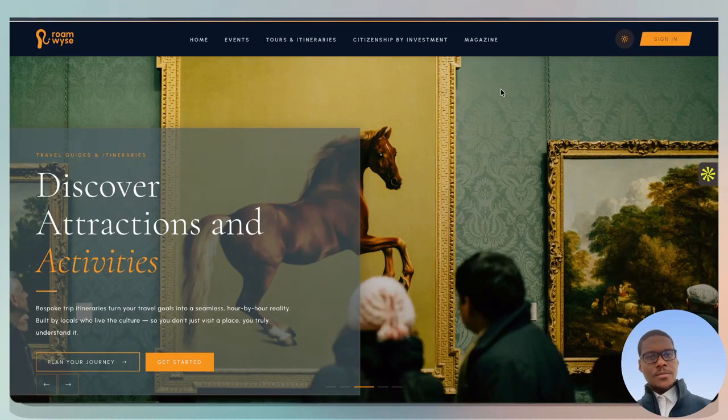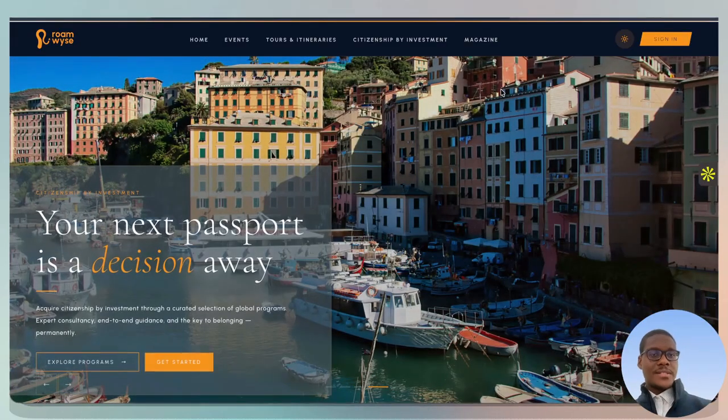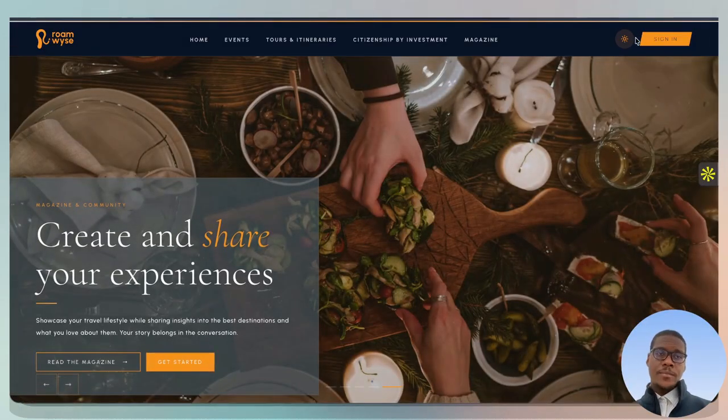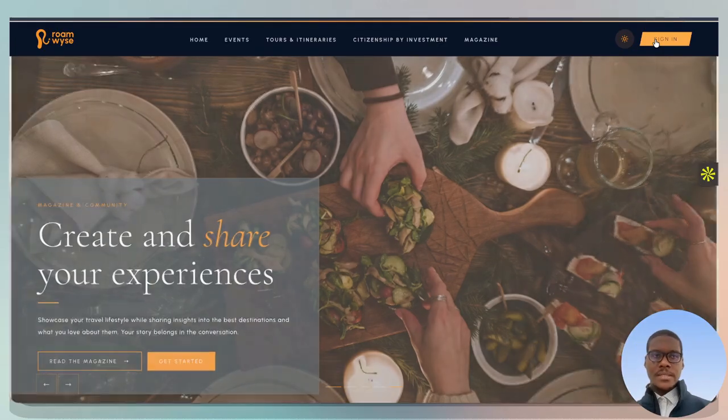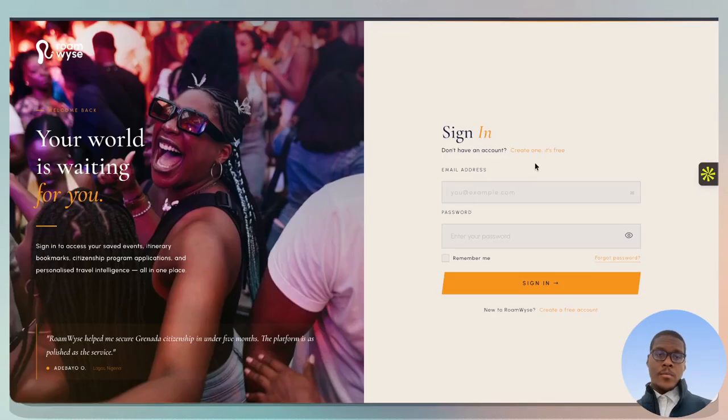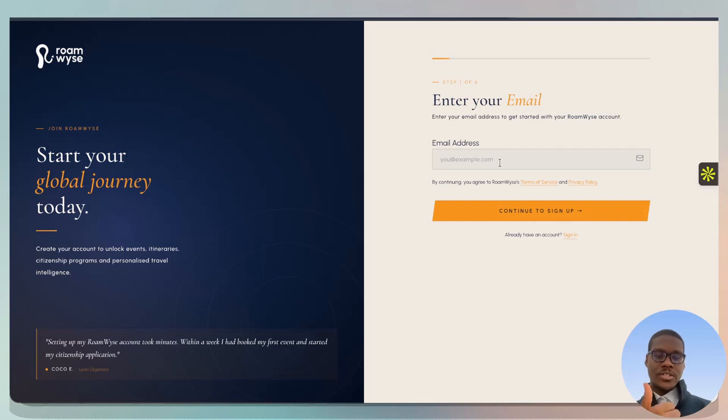Right. So our demo begins here on the welcome section of the landing page. In order to create your promotional events, you need to register on the platform. So let's begin by clicking here on the sign in button. If you want to create an account, you'll have to use this button. You just click right here, and it brings you to this section.